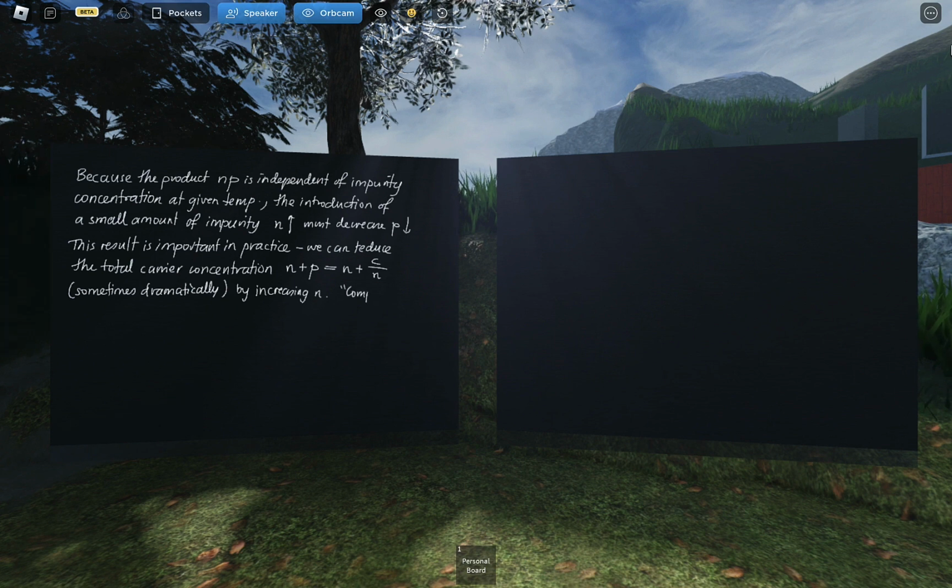And this is called compensation. I don't know why. But anyway, this is a basic technique in the design of semiconductors, right? You want the total carrier concentration to be high, and this tells you how to do it as a function of this basic assumption of the electron gas being in both the valence band and the conduction band, a free electron gas, and this little calculation with the density of states. All right. So this is something to do with the relationship between bands of this energy function in this material. All right, and that's where I wanted to get to.